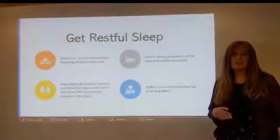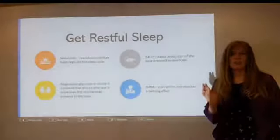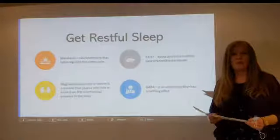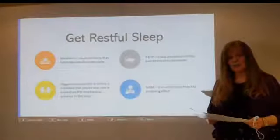I like lavender, I like the essential oils, because you can just put them on or spray them. They just are nice in the bedroom. And so these are all little things you can do to get sleep.